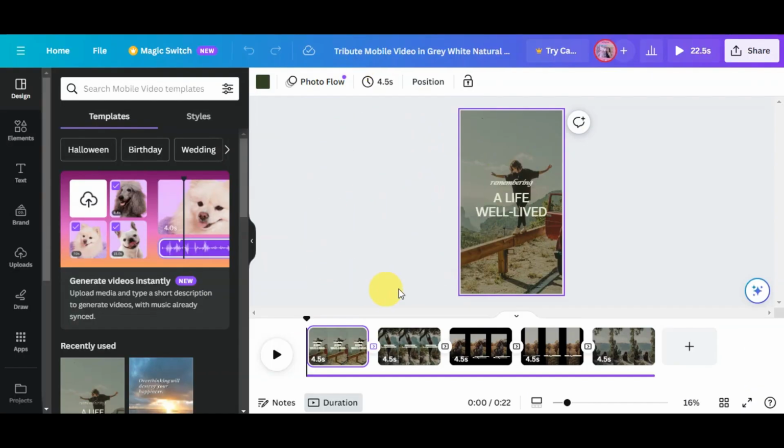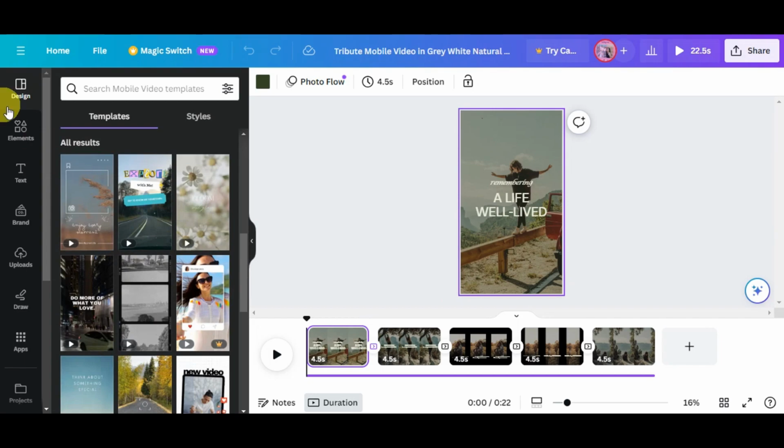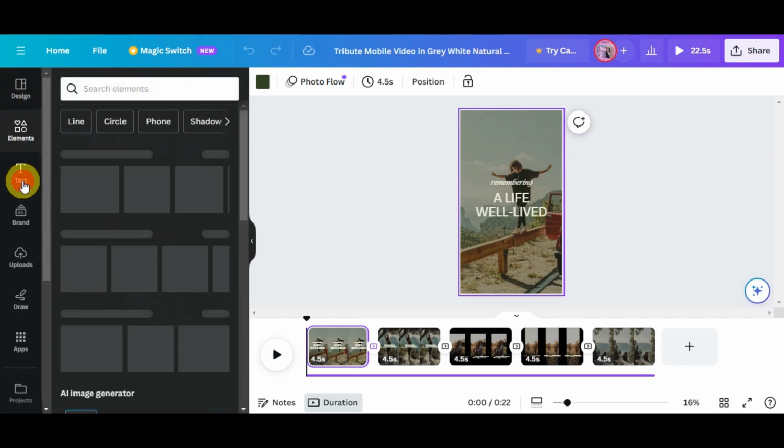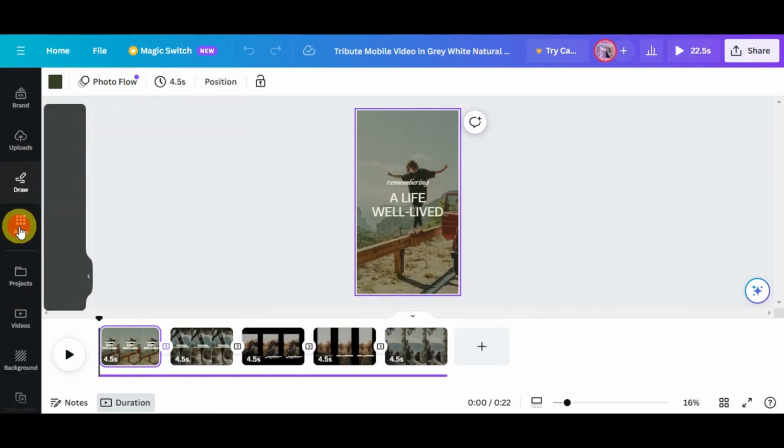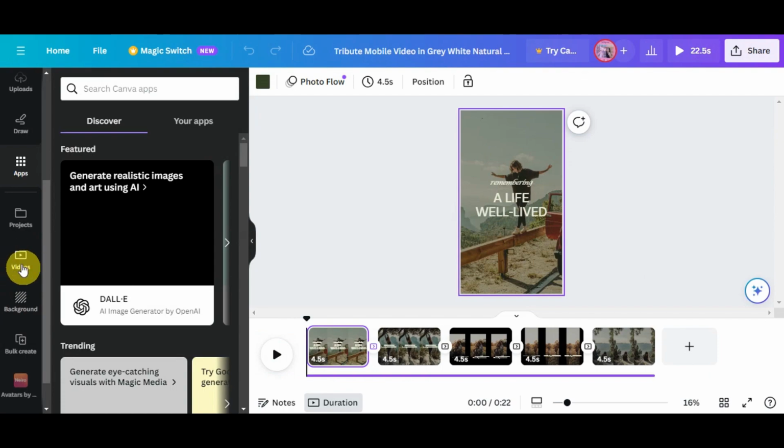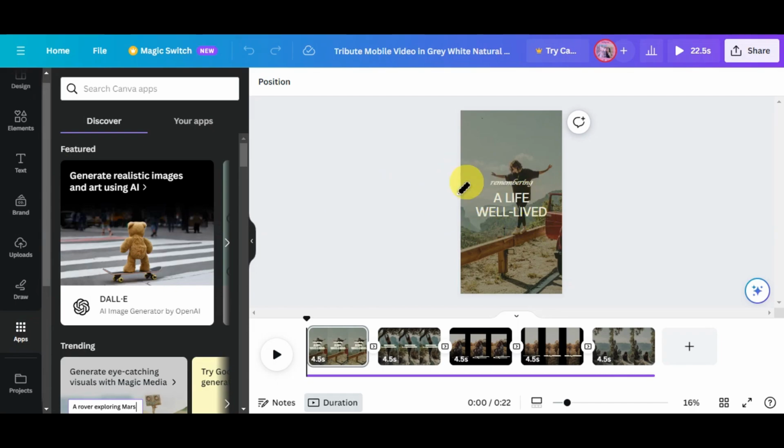After you've clicked onto the template, you'll get redirected here onto the page wherein you could start designing your YouTube short. You could actually change the background in here. You could just utilize the tools that you have here on the left side. You have here the design, so you could choose some templates if you want to add a new one. You could choose from the different elements. You also have the text, brand. You can upload some files that you have. You could also draw onto it, use some apps, projects, videos, or you could change the background in here, and many more. So you could try to change the animated element, add text boxes for your quotes, CTA, and hashtag, and ensure your text is readable and visually appealing.